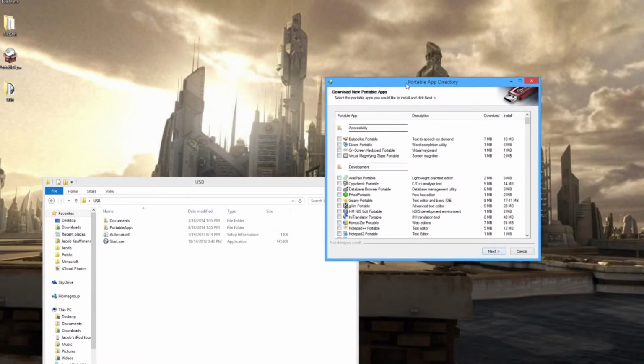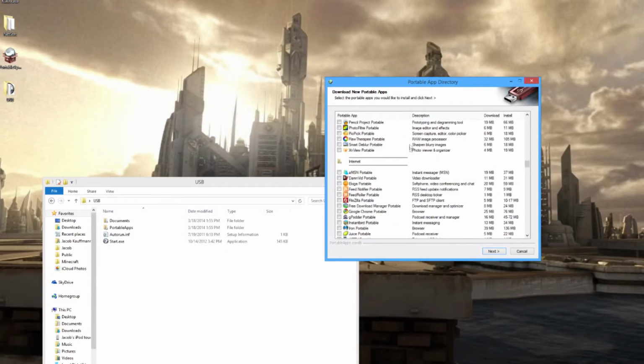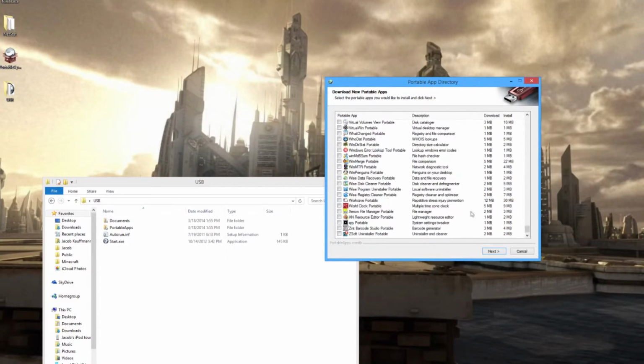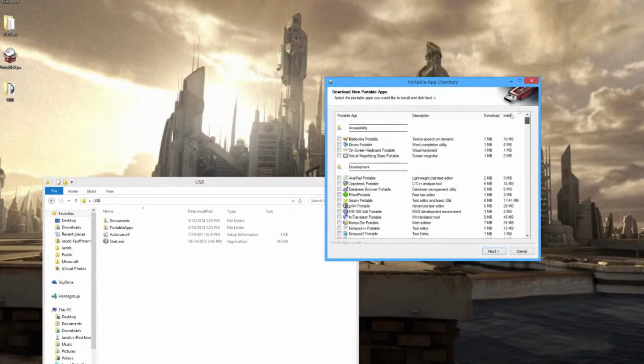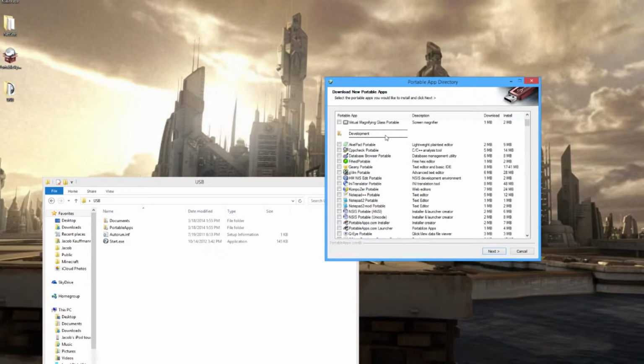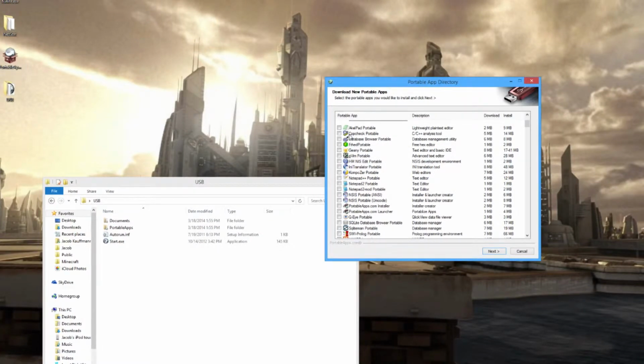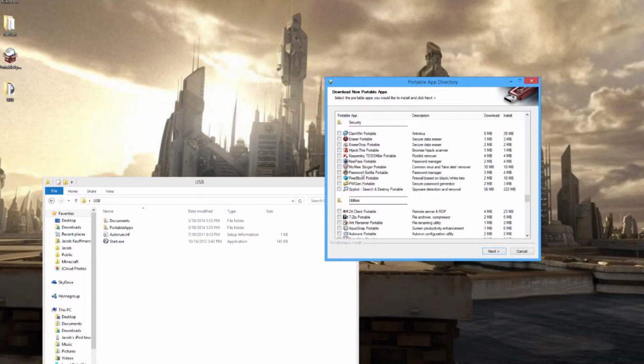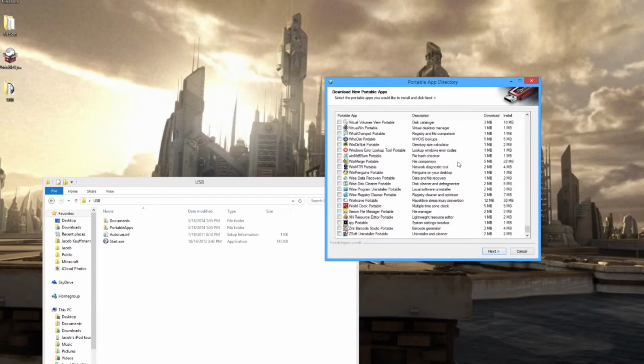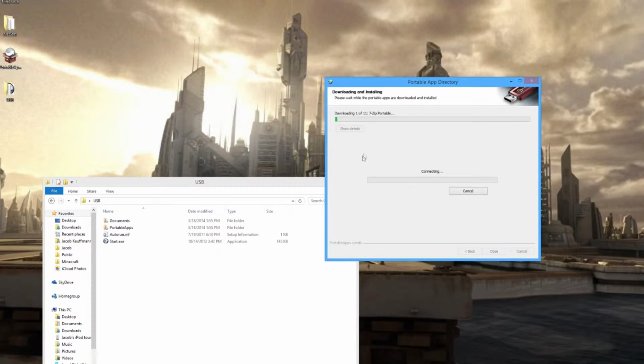So, as you can see, Portable App Directory, this is important. We've got a huge list. This is probably more than the Neat offers, a really big list of programs you can install, and these are all portable programs, so these will all work no matter what computer you plug your flash drive into. So yeah, as you can see, once you get done selecting everything, then you can see how much space it takes to download, how much space it takes to actually store on your flash drive or whatever. But we'll click Next since we're done, and now it's going to download all the programs that we put, as you can see, going through everything.